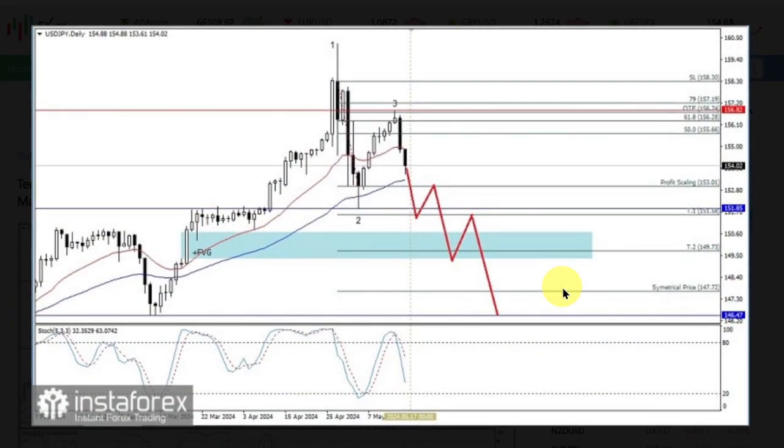From what can be seen on the daily chart, the main currency pair USDJPY appears to have a bearish 1, 2, 3 pattern, appearing even though currently the EMA 20 is still above the EMA 50. This indicates that in the next few days, USDJPY has the potential to be corrected and weaken downwards.